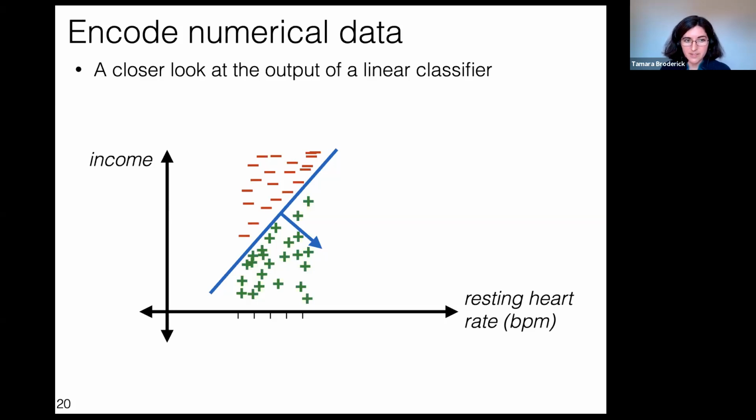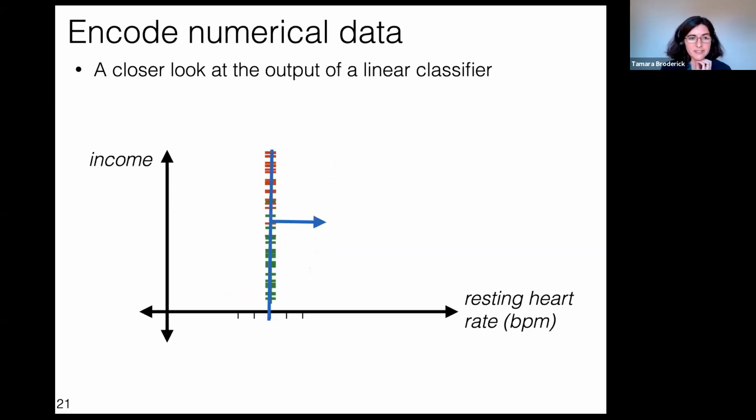because I get these different theta values. Now there's an extreme version of this where I notice that actually income is on the order of tens of thousands of US dollars typically, and resting heart rate is on the order of tens. And if I just plotted them on the scales that they are typically recorded at, we just said, hey, you should plot your data to see what's going on. So I plotted my data, and this is the scale that it's at. I would say, wow, there's really nothing going on with a resting heart rate here.